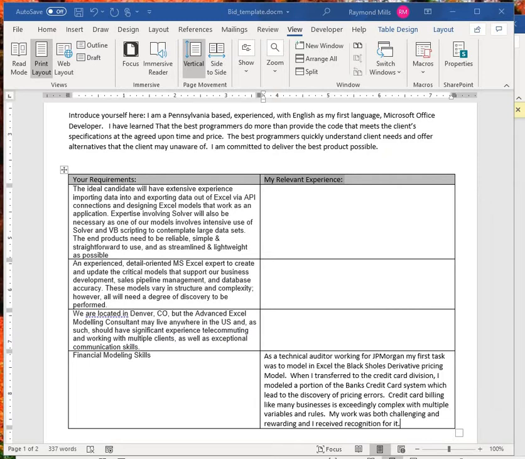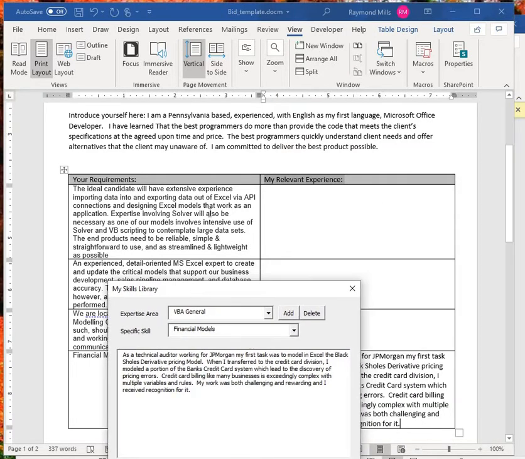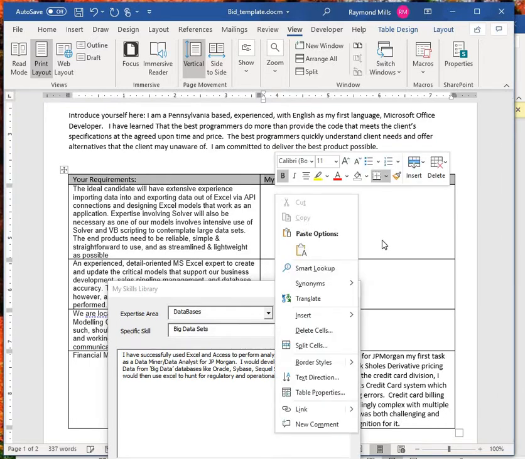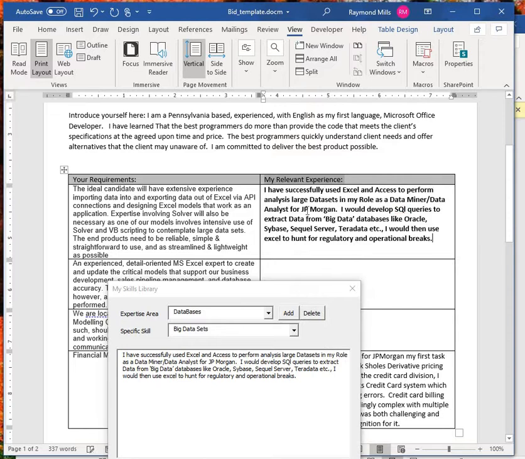Okay. So this next one is experience reporting data. Okay, this is all about big databases, and I don't particularly have experience with Solver, but I have tons of experience with large databases. So let's go databases and big data sets. Perfect. That's what I want, right? So copy the clipboard. I can right click and edit, but no, let's just do Control V. It's just easier. Control V. Oh, I don't like that. Why is it highlighted? Control V and take it back.